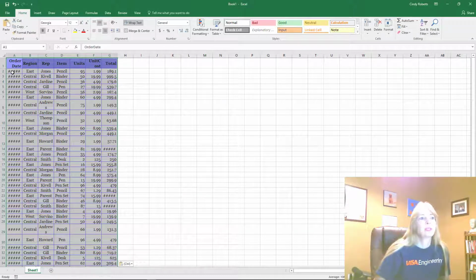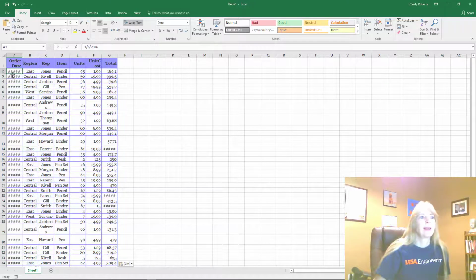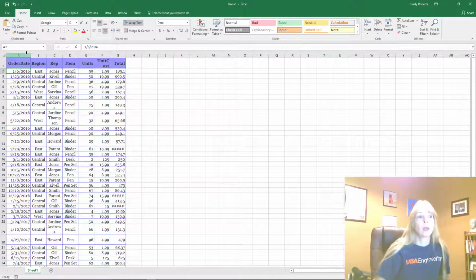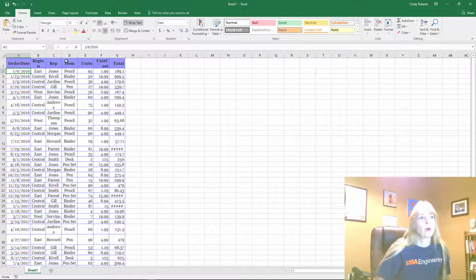What happens when you see these dollar or pound signs is it's saying that the data in here, because if I click on it, I can see it's there, is too wide for the width of the cell. So I need to click and drag to make the cell wider. Notice I got that one, but not that. What I do is I double click because that will make it as wide as the longest data, whatever the data is in there. And you could do that for every one of these.